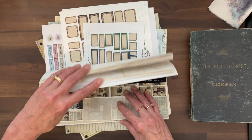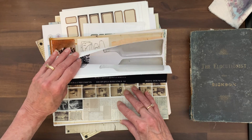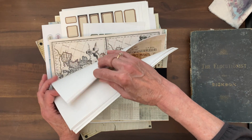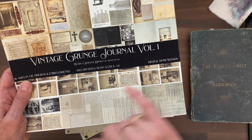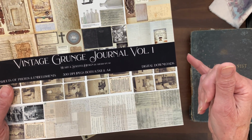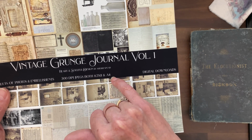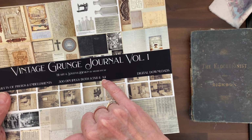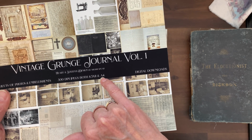So for this particular kit, I offered it in 2 sizes. I have yet to see a kit, not that they aren't out there, that does that kind of offer. So you want to pay attention to that. Depending on where you live, what type of paper you use, you want to look at what size it is. Now, just because I live in the United States, I can order A4 paper on Amazon and print it on A4 paper at home if I want.